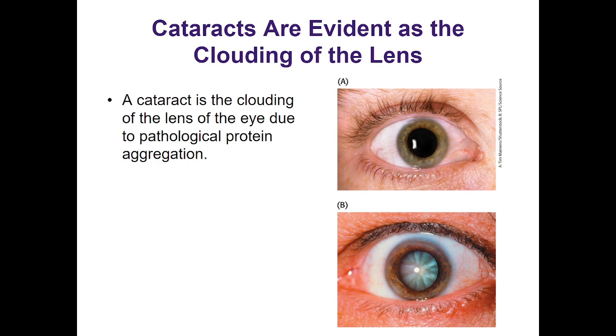If you get the right diffraction angle, the cataract will diffract differently. Instead of diffracting like this, it will become cloudy because it breaks up the light like a crystal. Okay, same sort of reasons actually. So again, your cataract is going to be the clouding of the lens of the eye. This is due to pathological protein aggregation. This is an age disease, but this is also a developmental disease as well.